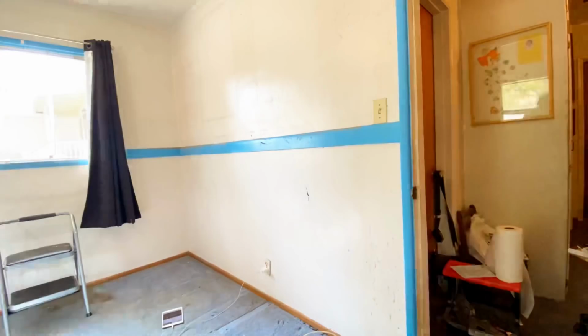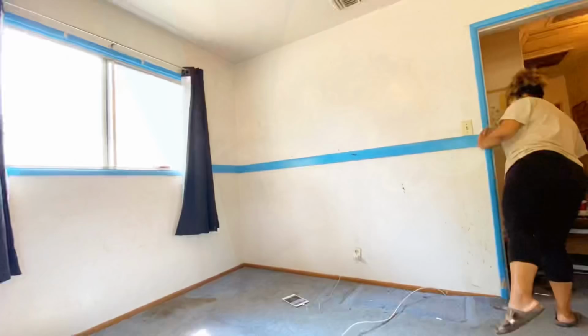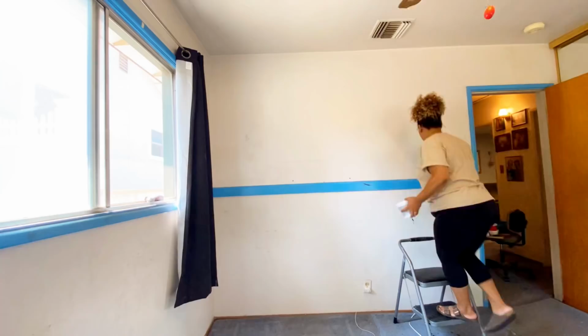So the first thing I did was dust off the walls because there was a lot of dust and grime on the walls, and then I wiped down certain areas as well. And then I just wanted to check to make sure that we had the hardwood in this room as well because they wanted to rip up the carpet. And then I just patched up the walls and prepped for painting.